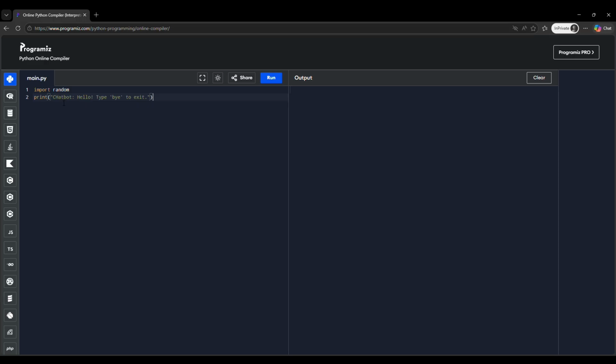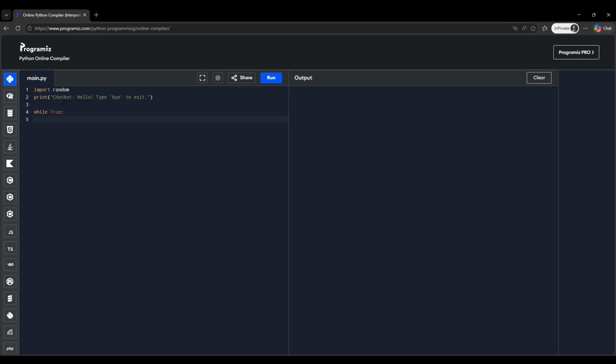Now we'll create a loop so that the chatbot keeps running again and again. For that, we use while. As you know, if you see my past video, you will understand why I kept this while loop. The chatbot keeps running again and again. Inside the loop, we need to take input from the user.